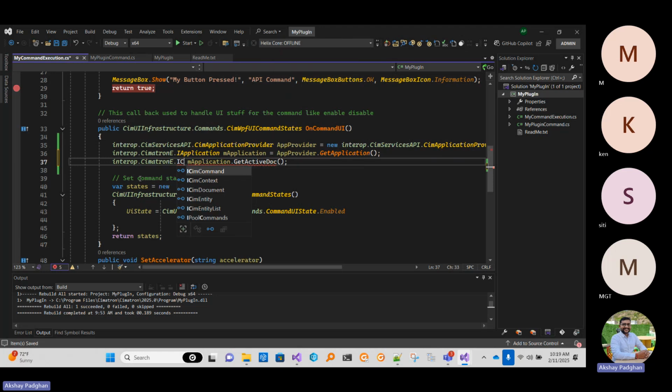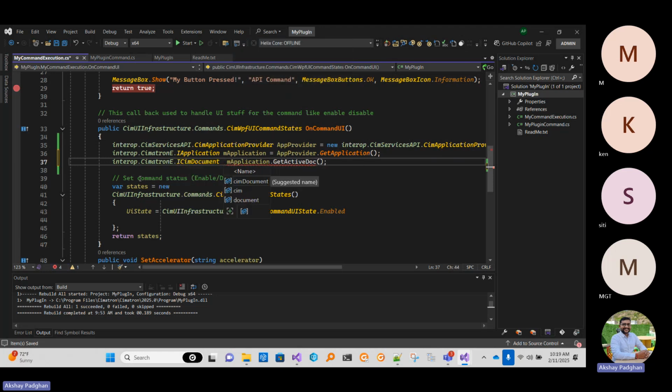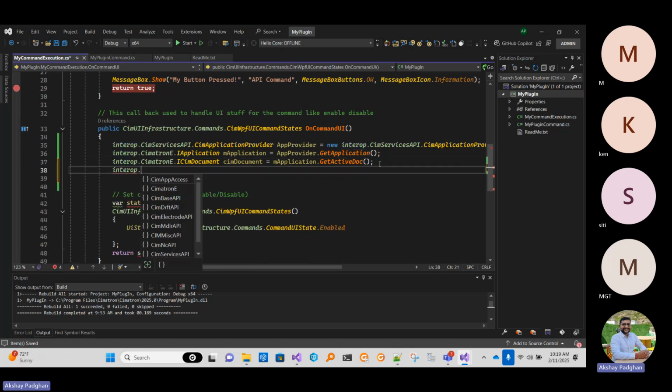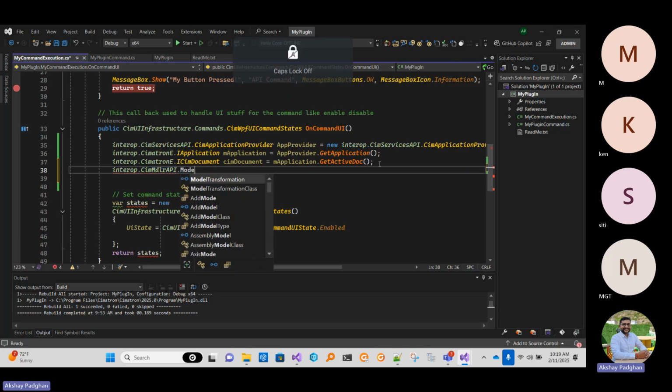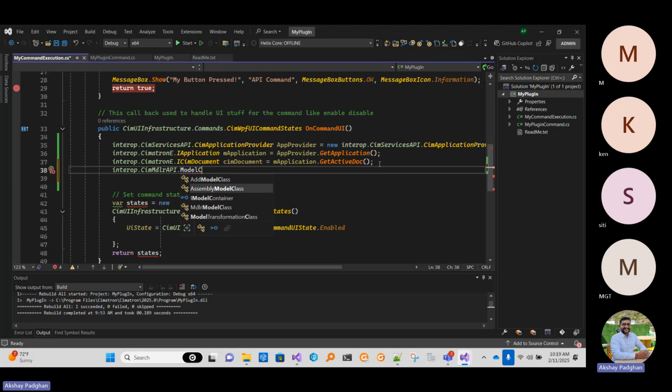Sim document. Then we have casted this to the model container. The model container is present in MDLR, MDLR model container.